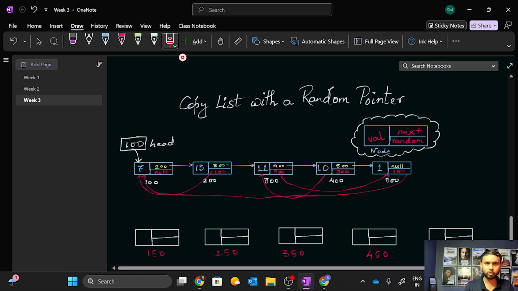I'll just write the code and you will be understanding what I am telling, right? You would need this reference of the original node and the cloned node in order to establish all the connections in real time. As simple as that. So let us see what we can do.